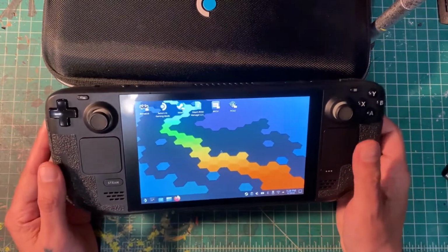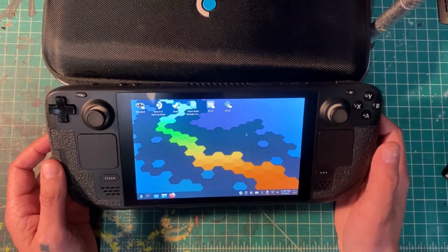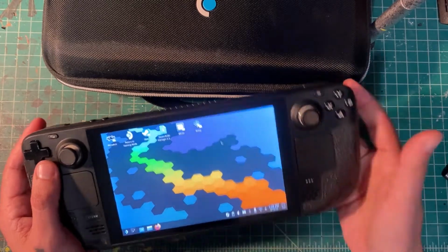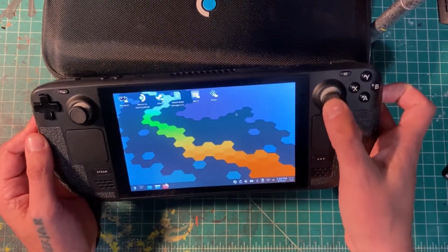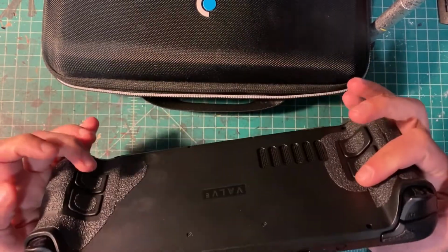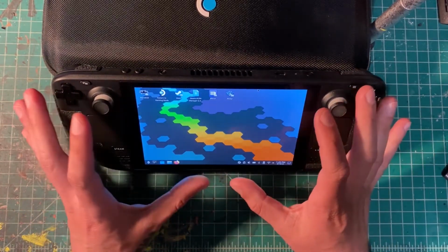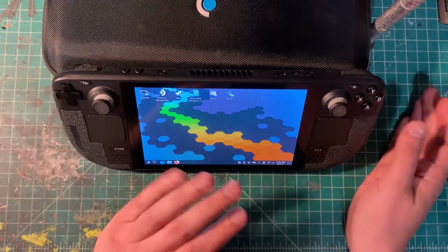I never had the Steam controller, so keep in mind I don't have a ton of time getting used to these things. But depending on how I'm resting my thumb, I can very rarely brush this right one. And if you're in a game, that'll throw your screen all around. Usually if the game supports this, it'll have this on by default. But like the back buttons, it's more time consuming to go in there and shut it all off than it is to deal with the very rare occasion of bumping this pad. And that's the bad side of it.